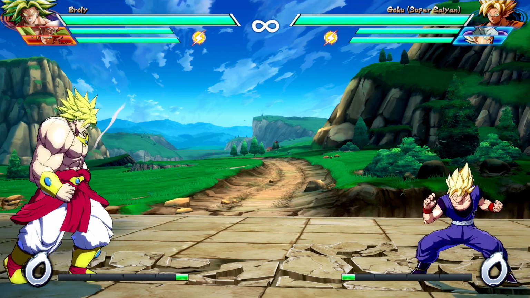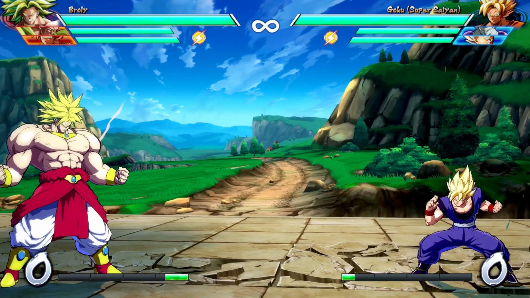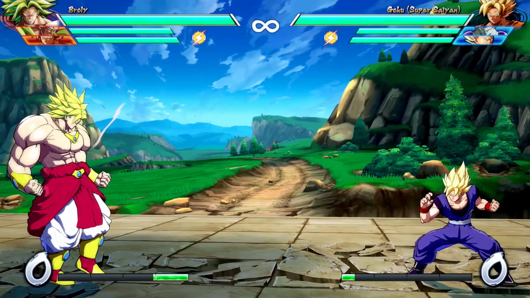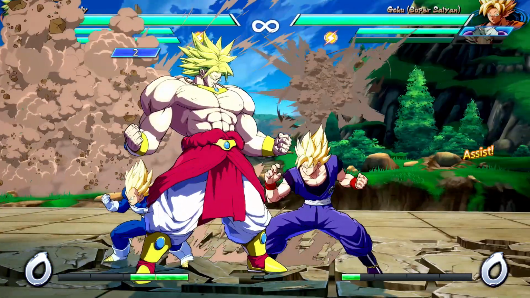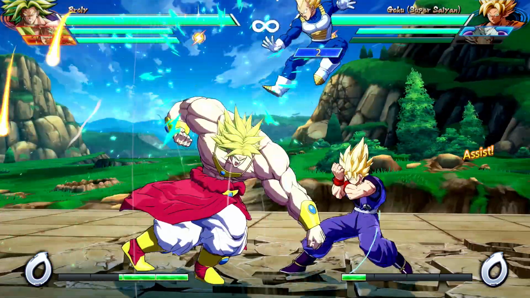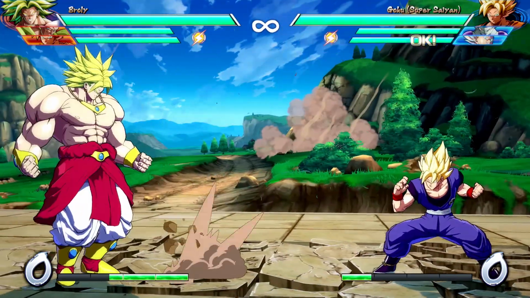Now, I don't need it as much for neutral, so say we have the still very scary Vegeta assist, right? Broly, even despite being a big character, is not as crippled by it as you might think, just simply because of stuff like this. For the most part, if I can smell that assist out, I'm just going to do something like charge stand heavy, and the armor frames make me completely immune to Vegeta's assist.